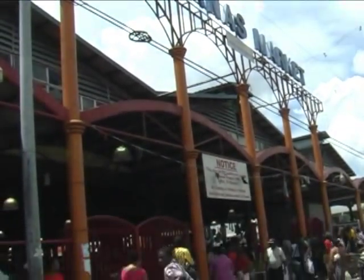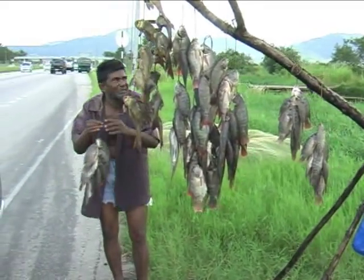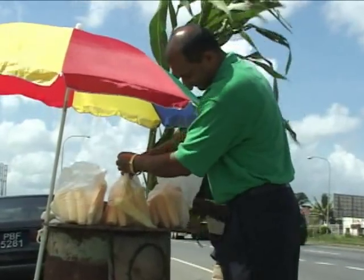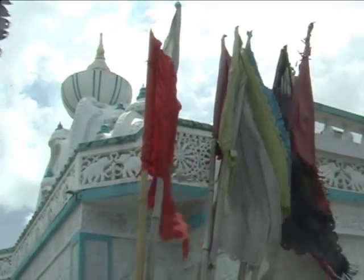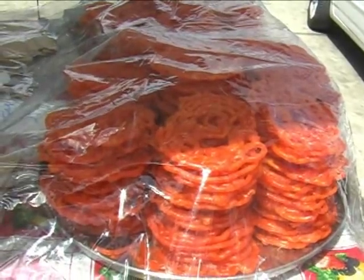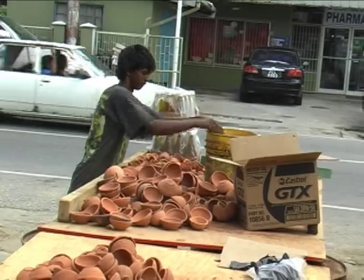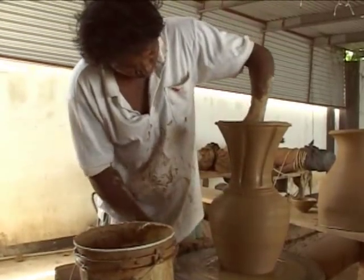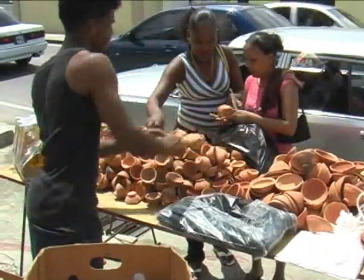This is the busy town of Chaguanas, where the old world meets the new. The villages of Longdenville, Chase Village, Karapichaima and Freeport in central Trinidad are home to many of our traditional potters and clay factories. Manufacturing pottery in Trinidad is possible because several areas here are rich in clay.